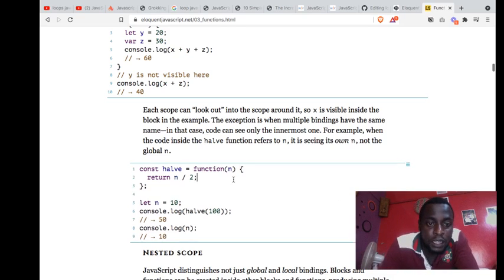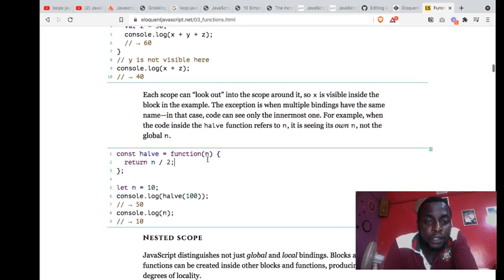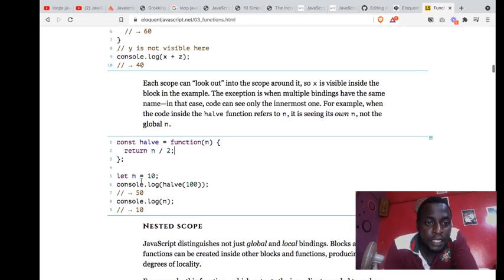So const half, which is a function of n, and we're going to return n over 2 and then close it. Then you say let n be 10, and then console log half 100, it will give you 50.